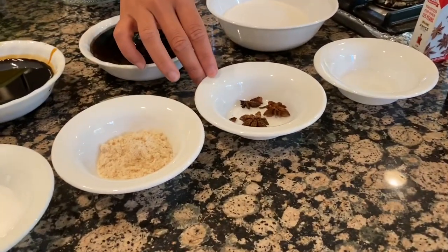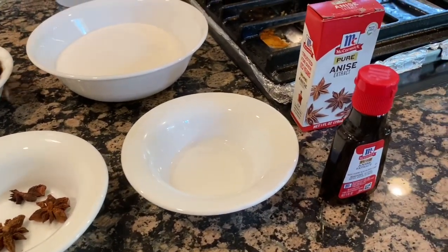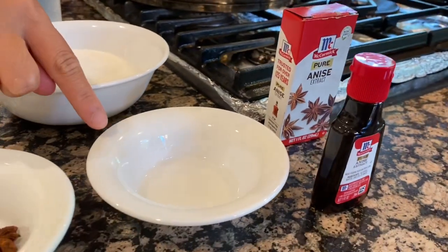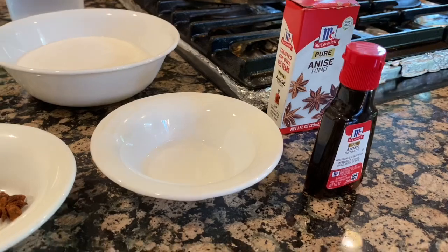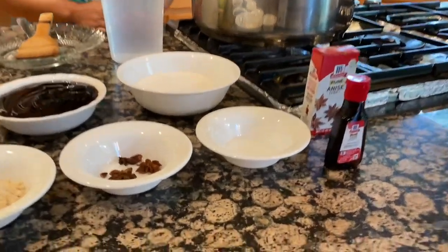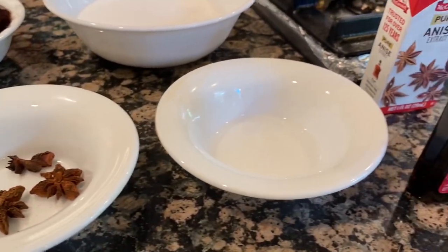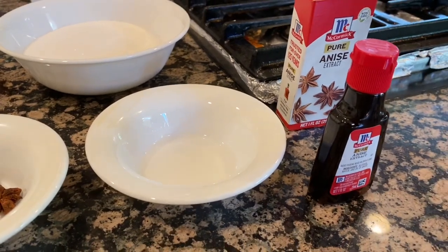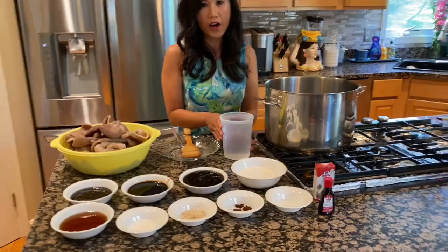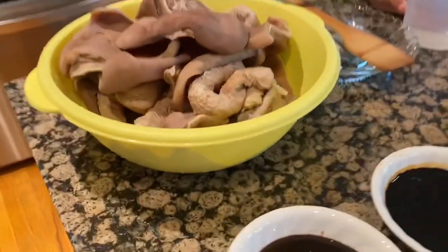And star anise. And you have a substitute. If you don't have it, you have a liquid that smells the same. I add 1 tablespoon of that liquid star anise. We've been trying to find the star anise, but due to the COVID pandemic, we were unable to get any, so we have to use the extract to supplement it. And 2 liters of water, and of course, 8 pounds of pork.